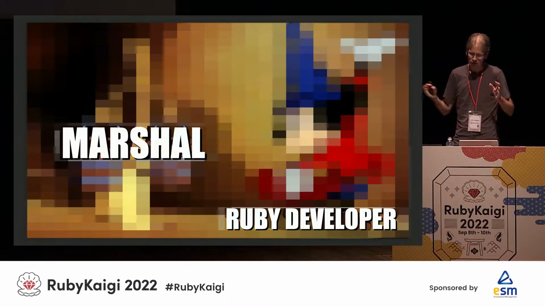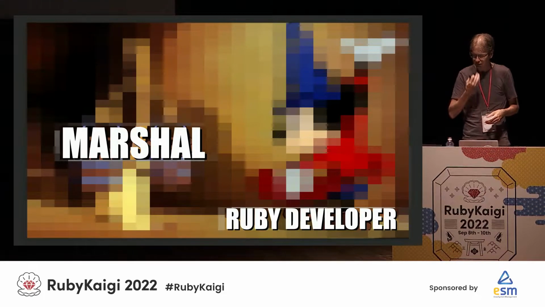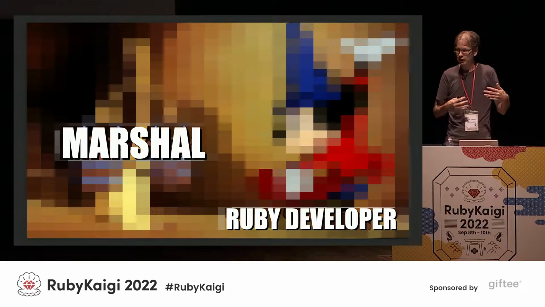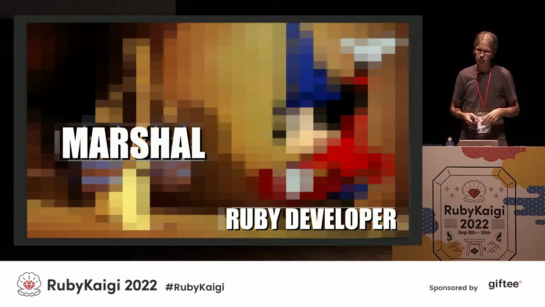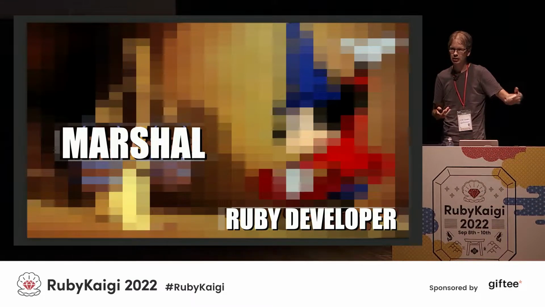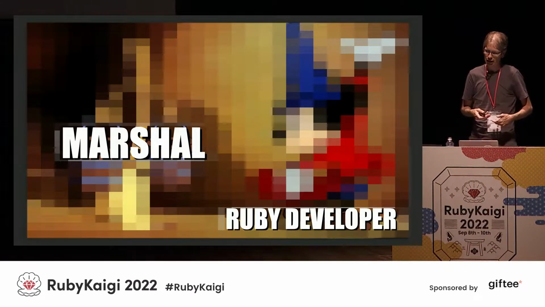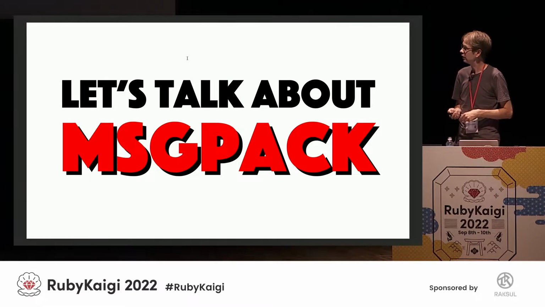Okay, so why am I talking so much about Marshall? We're supposed to be talking about MessagePack. The reason I go into this detail is because within the cache, or in many contexts, we kind of throw a lot of things at Marshall and just hope that it comes back and don't really worry too much about it. But if you want to actually go and try to replace what Marshall is doing, you have to first know what Marshall is doing. So that's why I've gone into that detail. So now let's talk about MessagePack and how it relates to that.